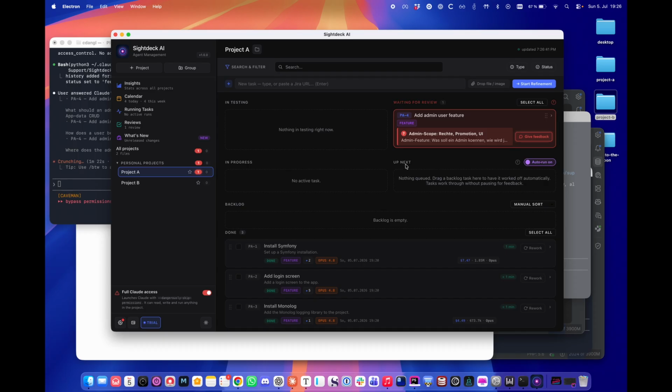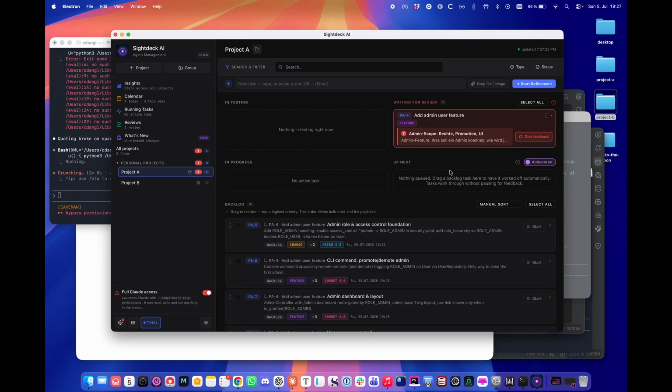Up next, what is up next? So if I do have different tasks, I could just drag and drop these to up next. Up next means basically automatically start the tasks, but do not require any feedback. Do the best for the project that you think is. So this is a perfect thing if you stop working for the day or have a weekend and you just want to get things done in a way that it hopefully works, depending on your Claude settings and project lifecycle. And then it just makes sure that everything works while you're away.